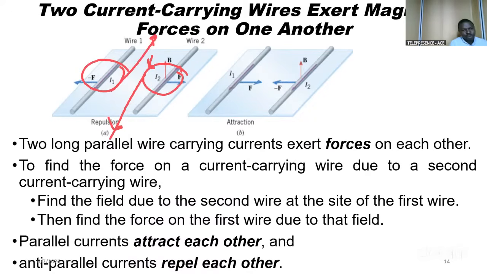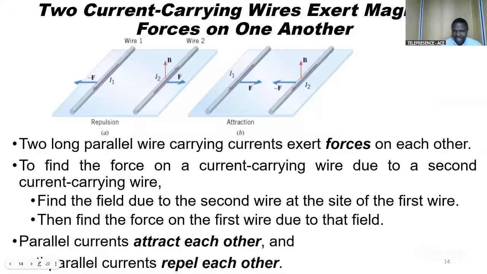Assuming we want to determine the magnetic field at the middle point here, the total magnetic field is equal to the magnetic field of the first one, which is going up, and the second one is going down. That means it's going to be minus B2. I will still explain this one to you when we get to it. I'm going to use a simple problem to explain it better.